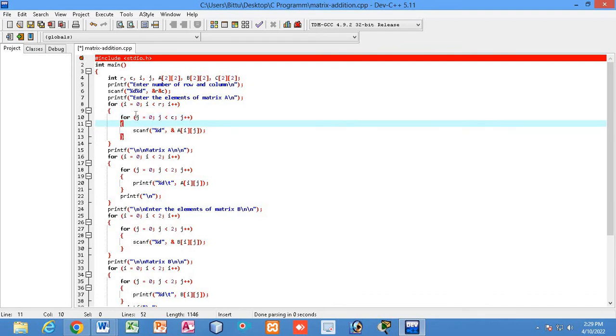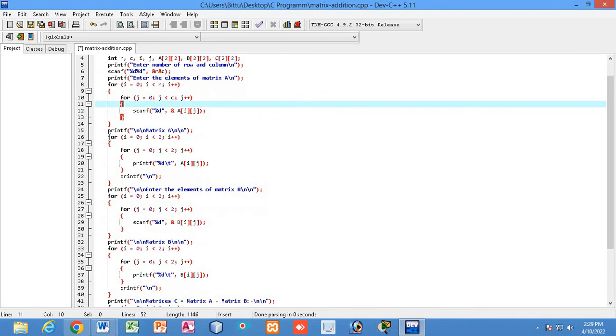Now here, in the print case, it will be R and C, right?